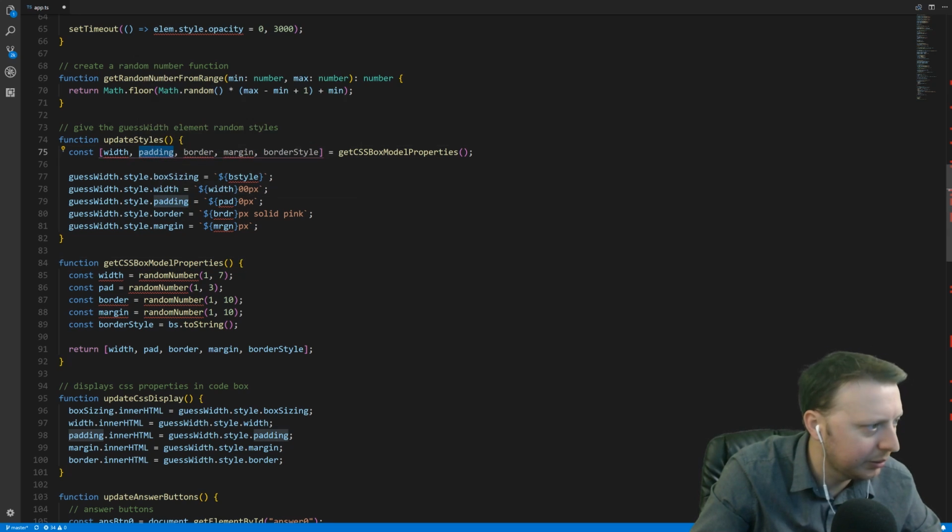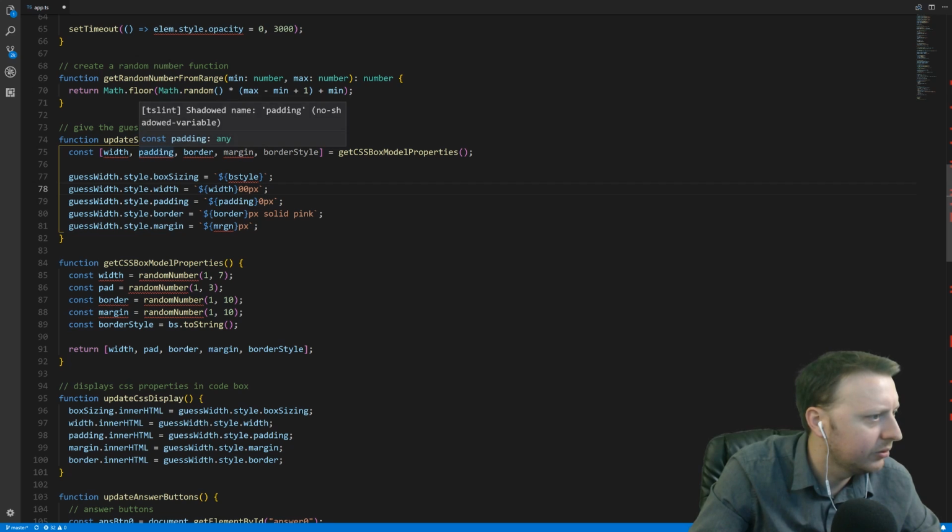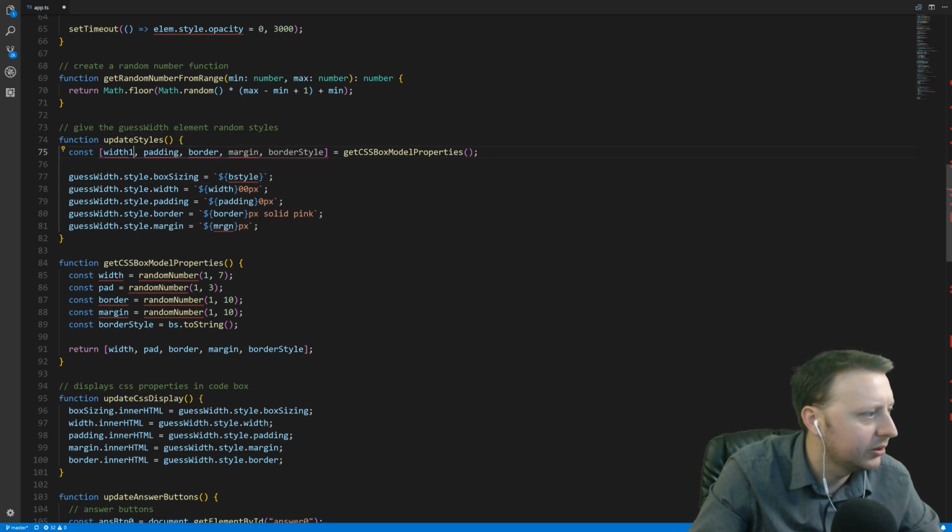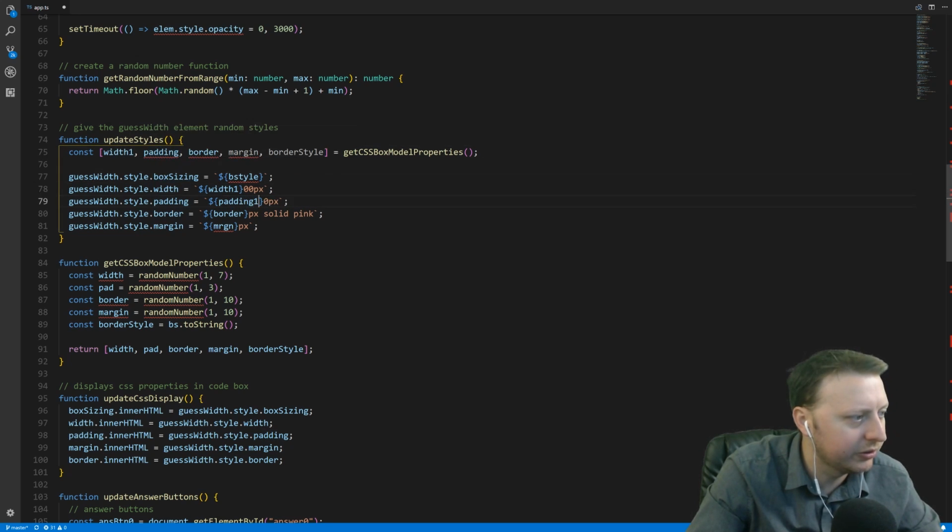All right, so here for padding, we'll go ahead and throw it in like so. For border, go ahead and throw it in like so. Shadow, what is this shadow name? No shadowed variable. Is it not like that? I don't know. I think there's probably some naming thing in here, but instead of focusing on that on the video, you just focus on the idea here. So I'm just gonna throw a 1 on this.